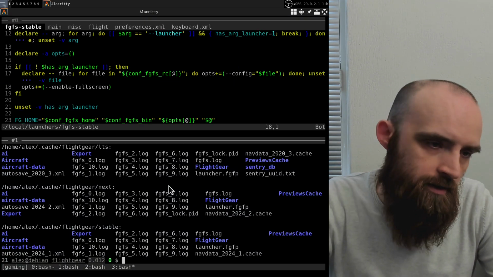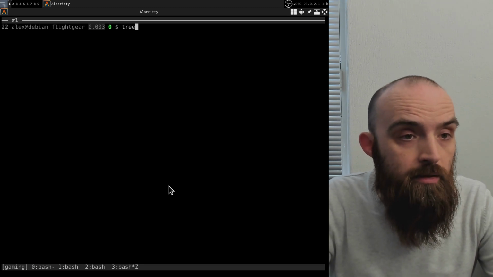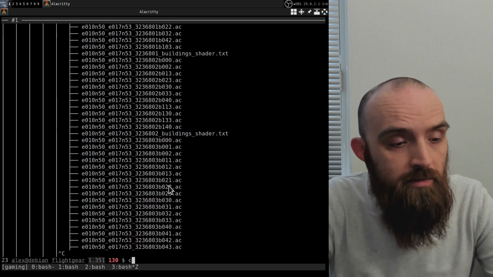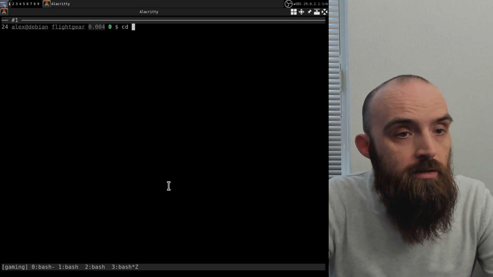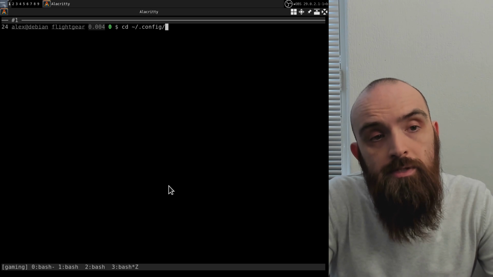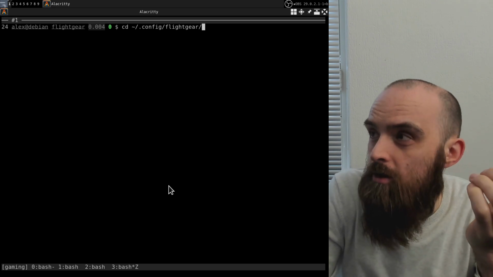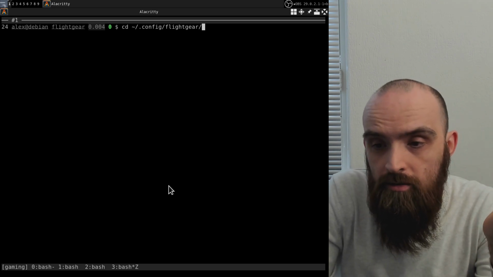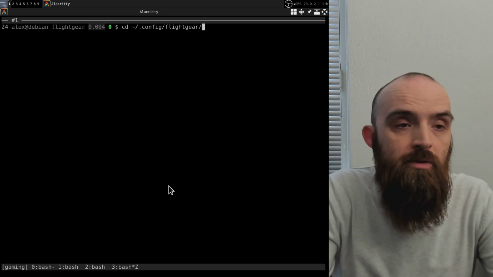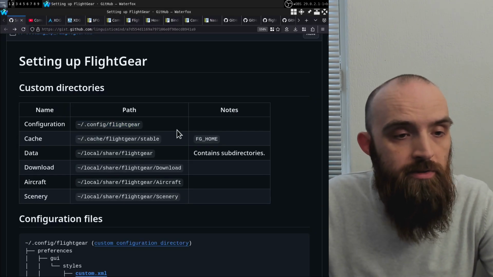I get that this is a bit of a lengthy explanation, but I find that organizing files is quite important. So like I said, it helps when you run parallel installs, and it helps you manage files better. Because, for example, let me go into my configuration directory. This is the last one that I haven't covered yet.